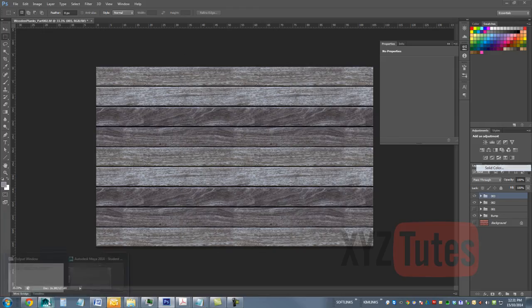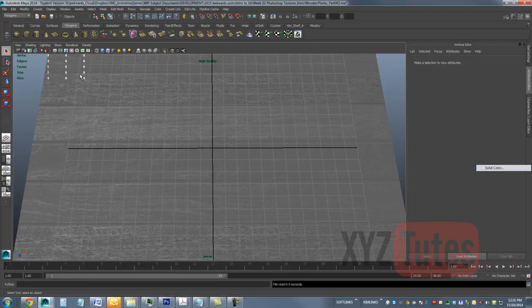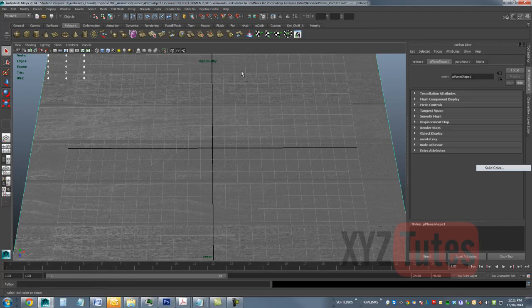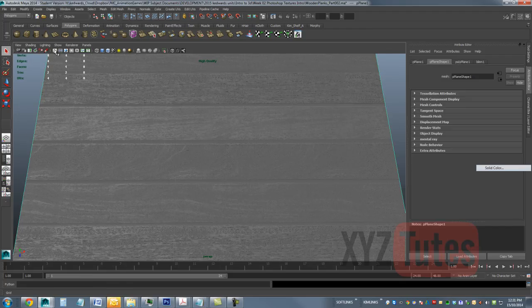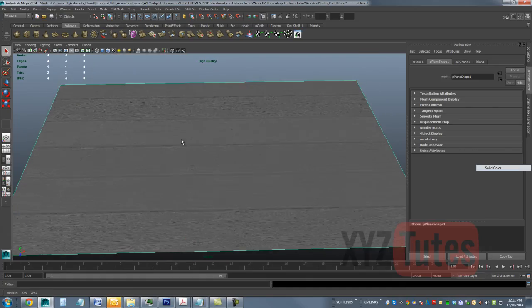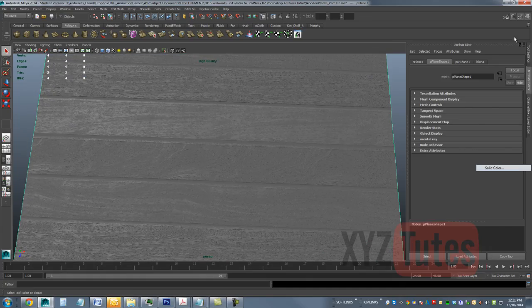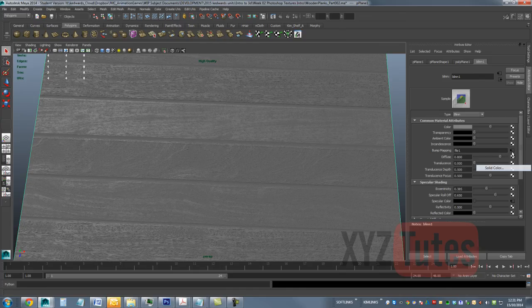So then over in Photoshop, we will pick up where we left off last time. So if you open the Wooden Planks Part 2 Maya file, this is where we had applied a bump and then also applied Specular Color. We go over to the blend, you can see that that's the case.